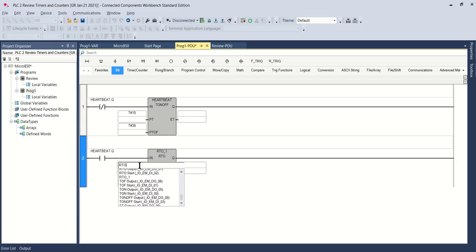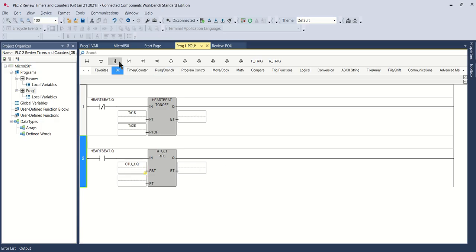So what I'm going to do is use a counter, and I'm going to say that when I've finished my counter, I'll reset it. Take a counter.